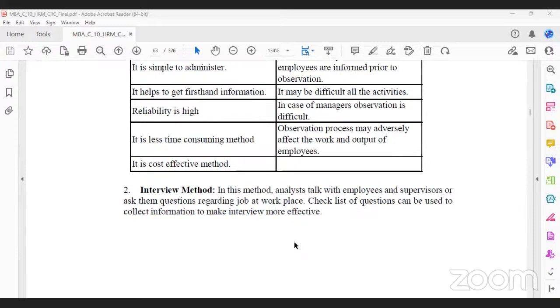and how many times the employee is moving from his seat to complete the job, and what is the location of the tools, and how many times the employees are borrowing and interacting to perform a task, how much time is wasted. All this can be simply observed rather than going and tickling the person and asking how much time you are spending. You can just make an observation and prepare a note that this much time is being availed or this is what is really happening.